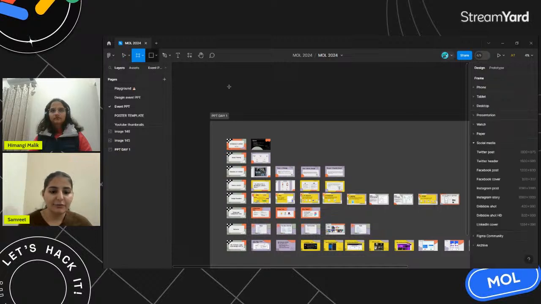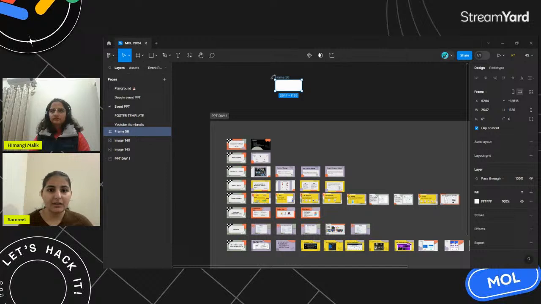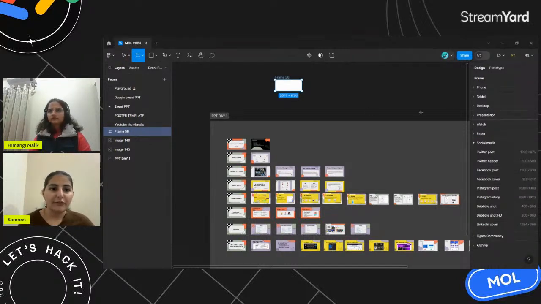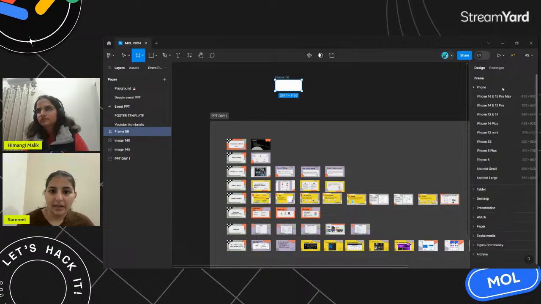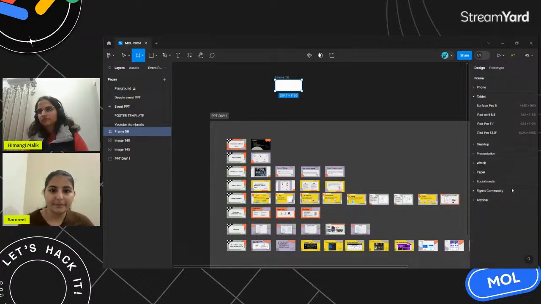Now, when you select a frame, you can also use a shortcut F on your keyboard. It will show you a wide variety of frames. You can also have phones, a variety of phones like iPhone 15, or maybe some A4 size pages or slide presentation. As you can see on your right side, we have all the frames that are available on Figma. You can select any of those, or you can have your own frame dimensions.